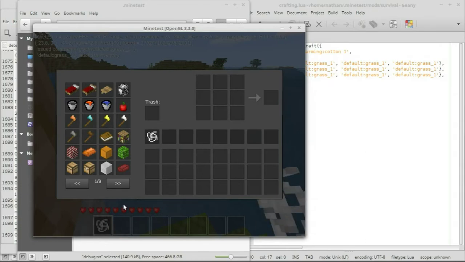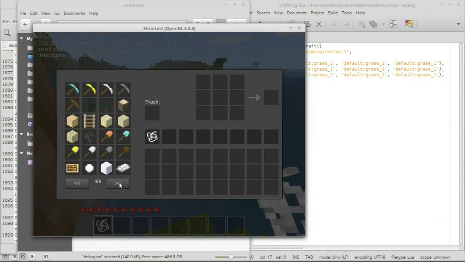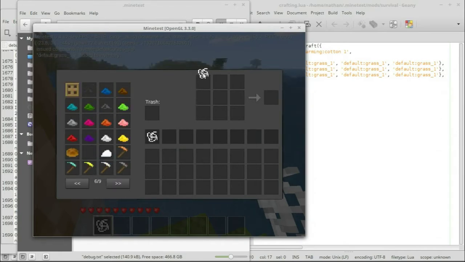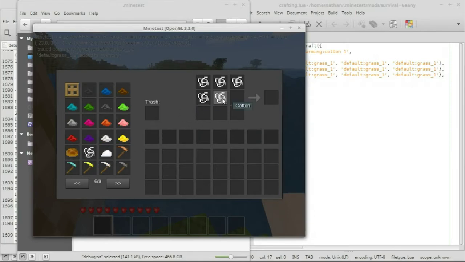Now we need cotton, we need 9 pieces of that to get a block of wool. Wool you need for beds or for sleeping bags. Hey, what?